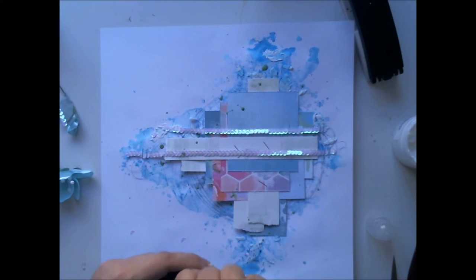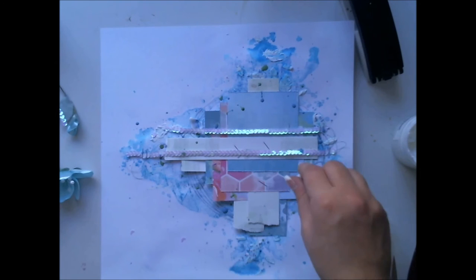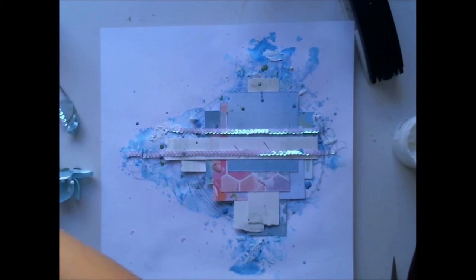I added some new inks, blue and green. These are splash inks, also from 13 Arts, and I thought to add them now before I'm adding the photo, because it's quite a bit easier that way.